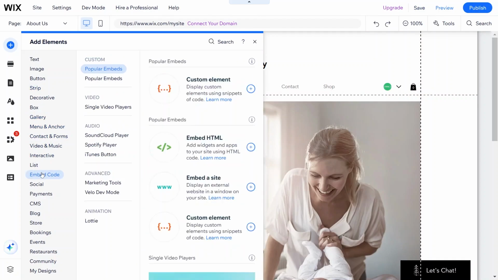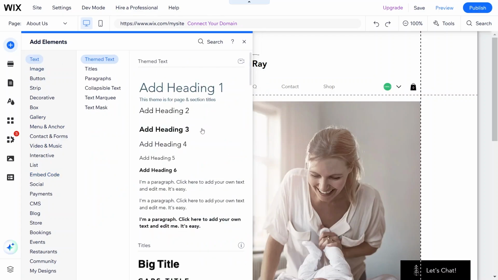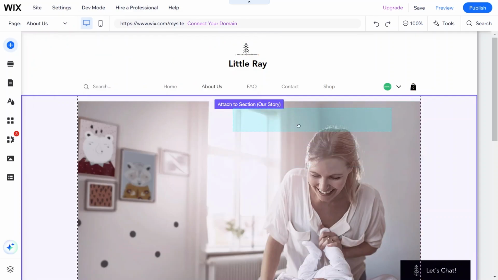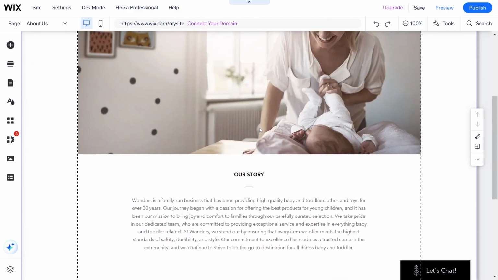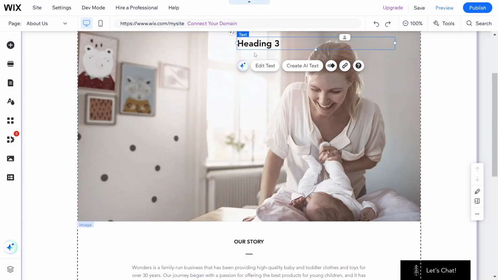And again, it's a drag and drop canvas. So all you need to do is, for example, if you wanted to add a text, you just need to look through the text that you want, click and drag it onto wherever you want it in your section as well. So pretty cool. Makes it really intuitive and easy to edit your text and edit your website as you need it.